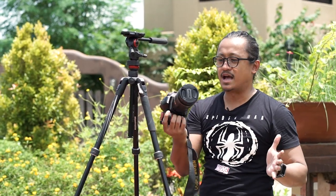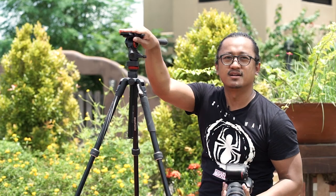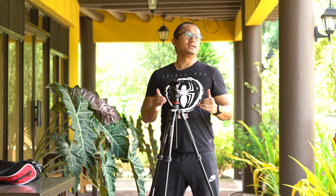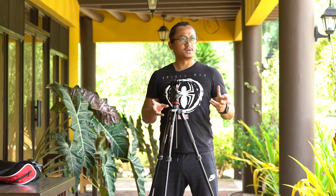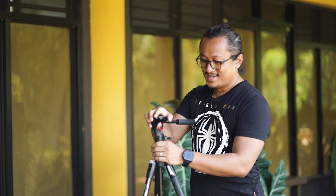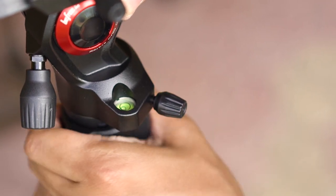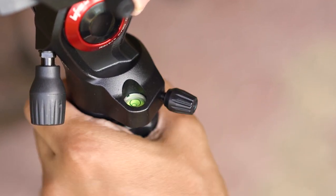This was one of our very first cameras and we'll see how it handles this heavy camera on this tripod. Let's put it to the test. One of the things we really like about this is it's got a really easy way to balance your shot — especially for video, it's very important that you can easily balance it. It's got its own bubble level right there so you can easily balance it, and it's just twisting.